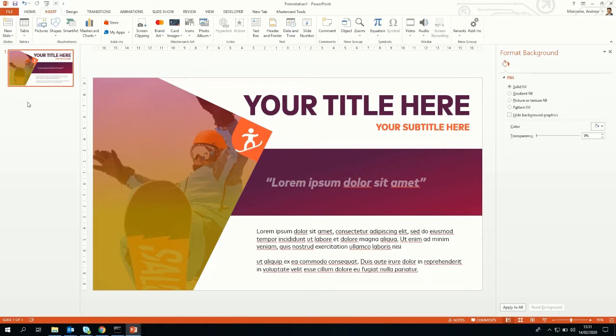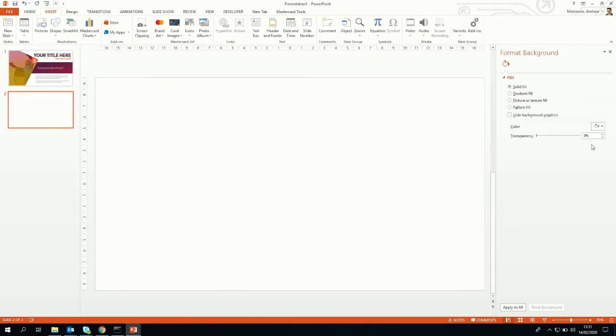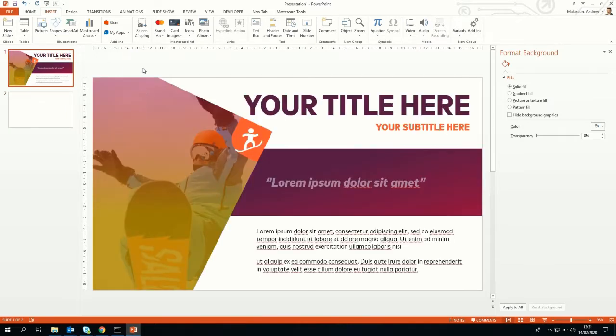So we're going to start off with a blank slide. It's the easy way to do this, obviously, and we're going to make sure there's nothing on it at all. I've gone for a white background, but you're more than welcome to choose a different coloured background. Now, what I've done is I've had to make a custom shape that sits on the side. So you see here, this sort of square shape that cuts off on the edge of the slide. This is what my picture is inside, and we're going to learn to make that first.